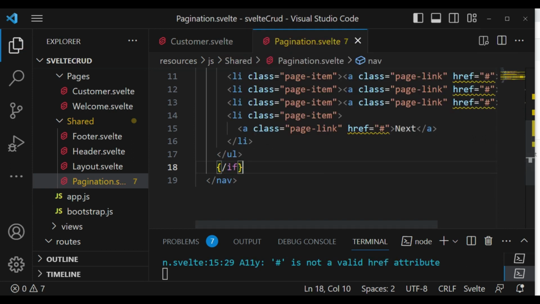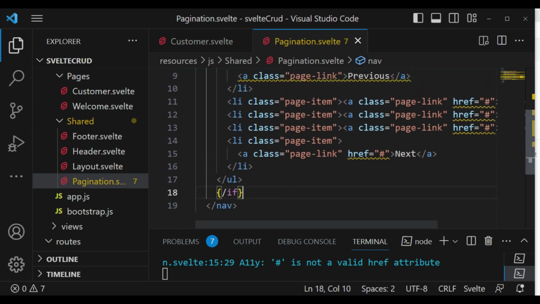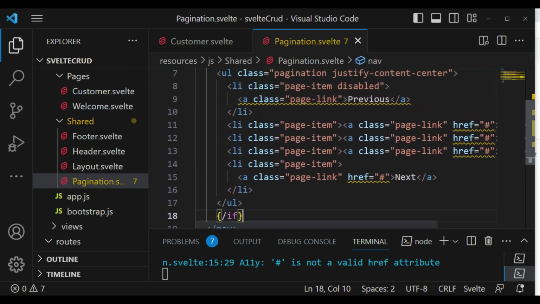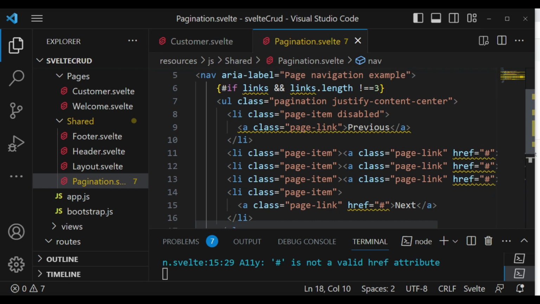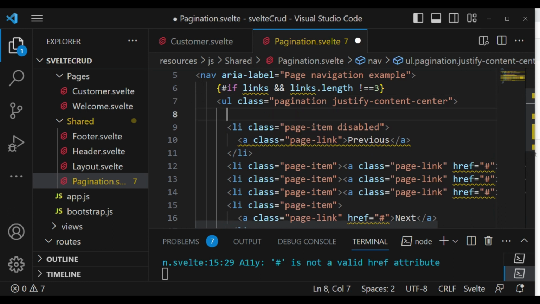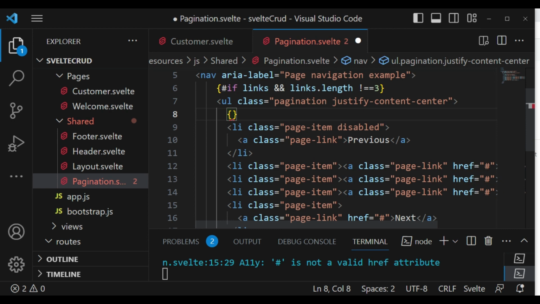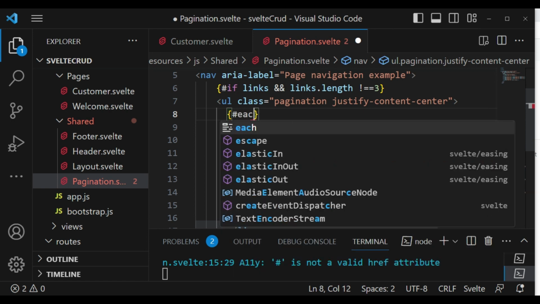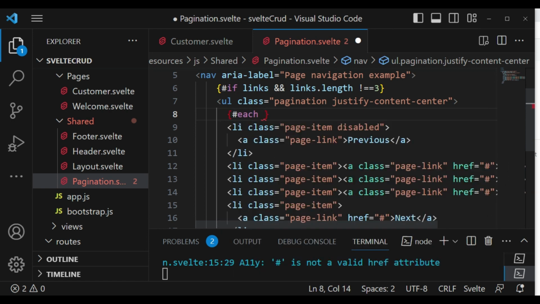And then I also want to loop through the links, and if we are looping through, we use each. So down here I want us to have the each function, so we can say each links as link.